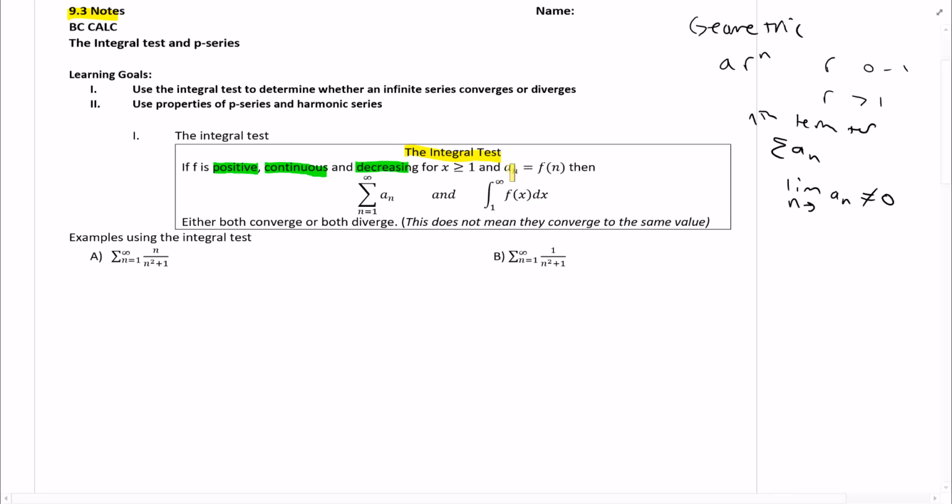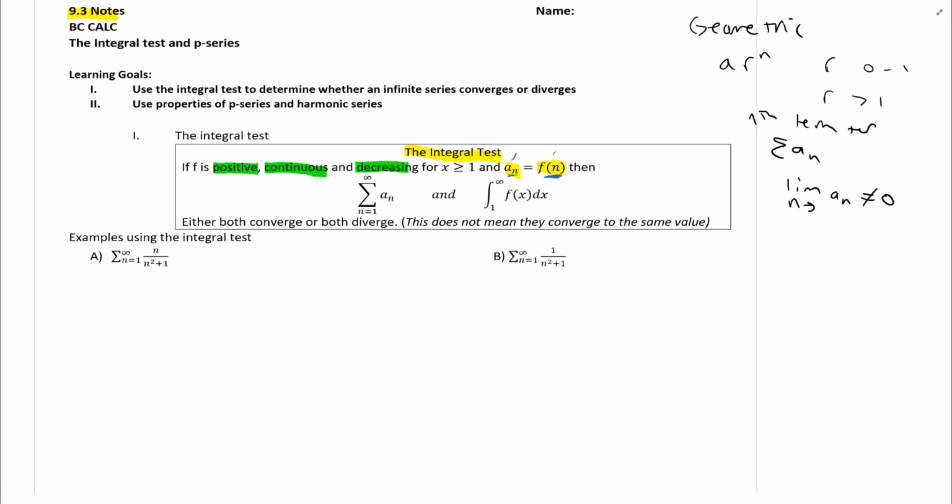And then what this says is simply that the explicit formula that gives us the terms in the sequence is going to be defined as a function. The only difference between an and f of n is that an, remember, is only defined at integer values of n, whereas f of n is defined everywhere, right? So for f of n you could plug in 1.2, 1.3, 1.4, whereas for an you're only going to plug in 1 and 2, and so on and so forth. But what it's saying is if that continuous function converges, then the sum of the explicit series converges.